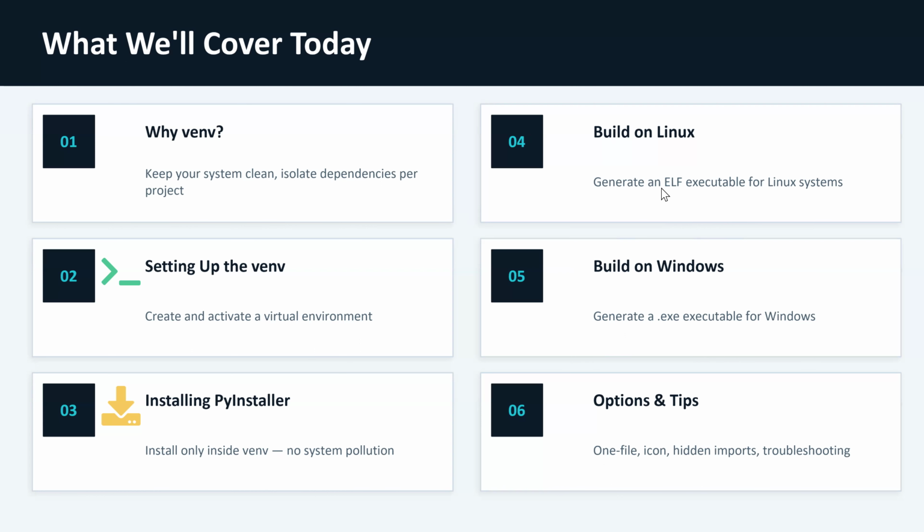As I mentioned, the executable and linkable format is the equivalent binary version of Windows .exe.